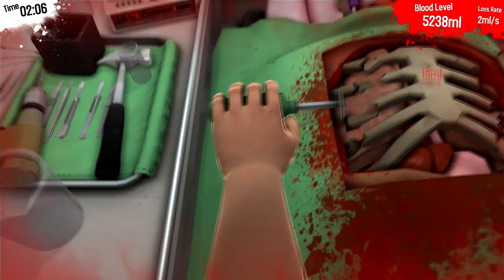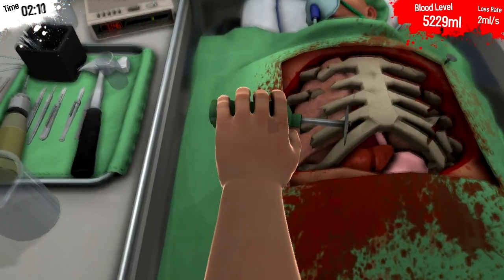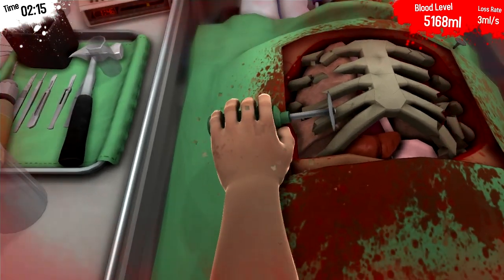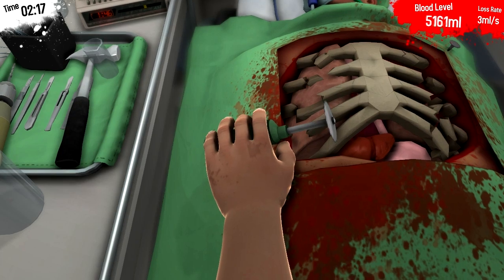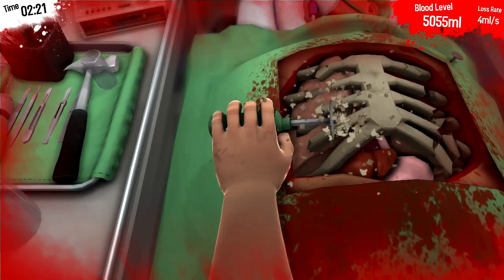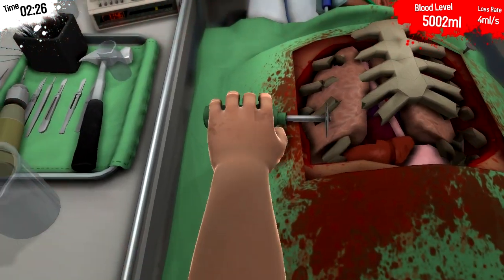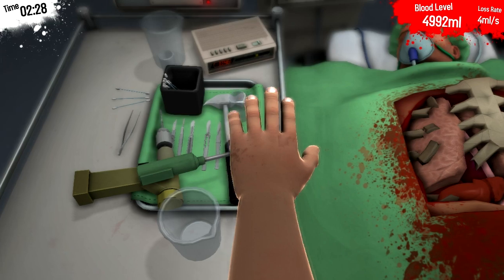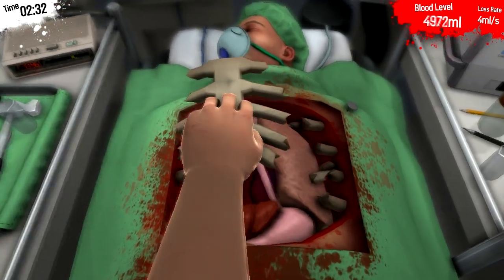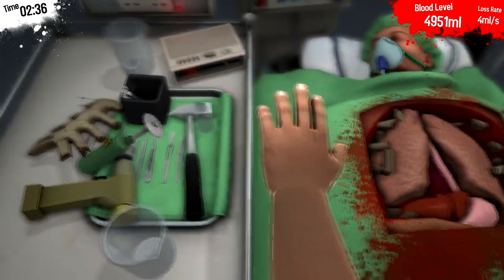Nope. Come on, come on. No. Come on, in there. In there, just a little more. Just one more. Come on! The entire rib cage is held on by, like, one rib. Nope, I don't need to cut that one. He has a blood loss rate of 4 milliliters per second, and I hope to keep that under control. Yay! Okay, we have cleared the way for further access.